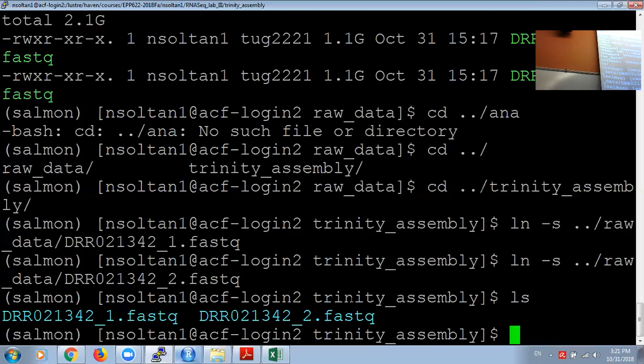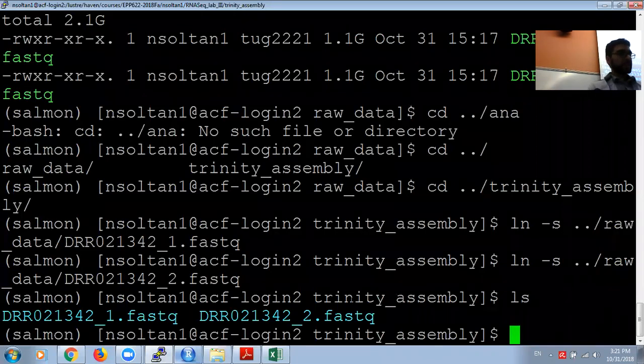So let's talk about the arguments, the parameters that are needed by the Trinity software. It asks for the type of the sequence, so it's a FASTQ file, and the maximum memory, because if you do not define the memory of the device that you are running your analysis on, it just overuses the memory. So you have to define a specific memory.